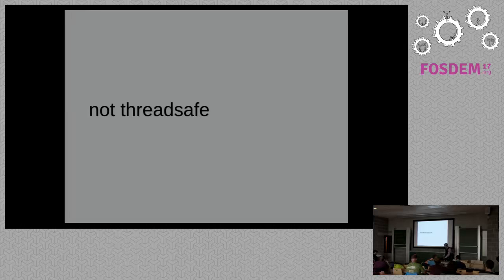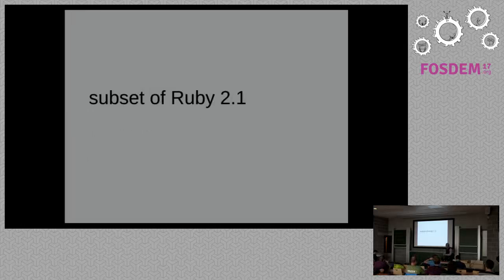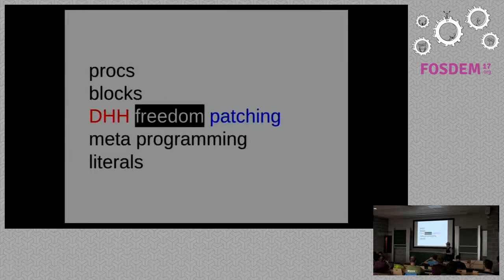But what you do get is a subset of the Ruby 2.1 syntax and language, so it feels like Ruby because it is Ruby. You get procs, blocks, you can monkey patch, you have hash literals, like you can just write them inline, or arrays, which is not true in a lot of other languages. If you try to write a hash in Java, you actually have to use a constructor and then index into each one individually, whereas in mruby you can just do it like it is in Ruby.